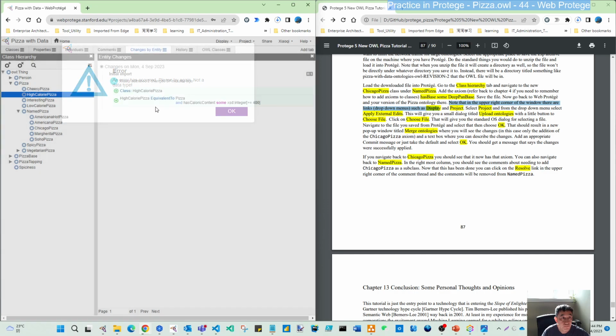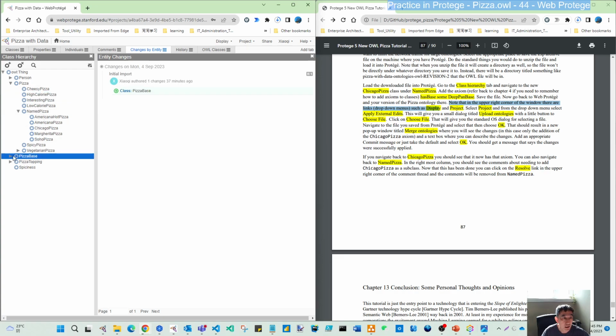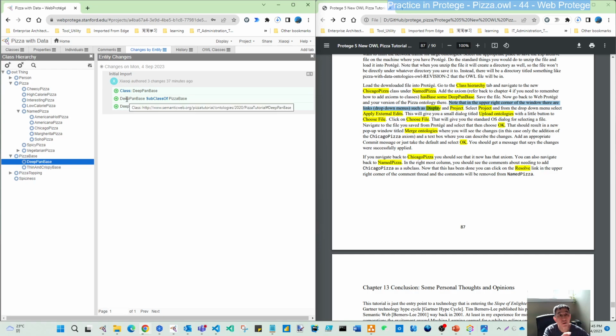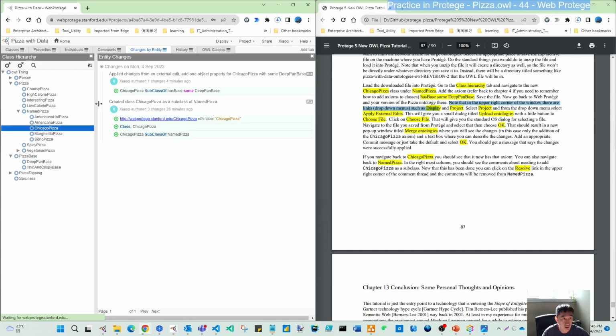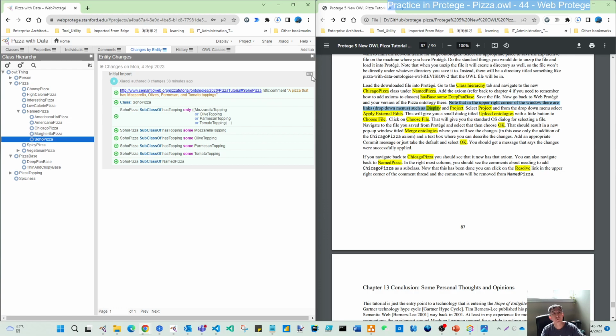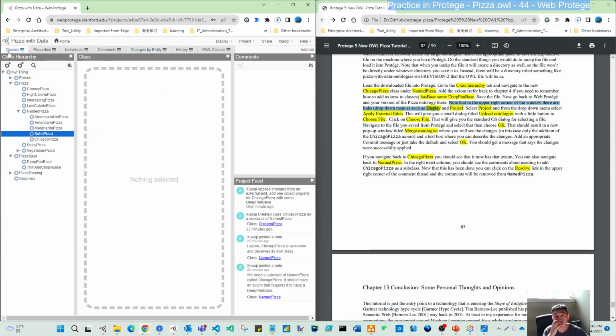Try it again, not a data type. So we need to find this data type to see the change. For every class you can see the author and the change, 37 minutes ago. Because we loaded that into WebProtege, they have the initial revision 1. After that we didn't change this one, so they only have this. And we changed Chicago pizza, so it has some more revisions. Revision 2, we created that. Revision 3, we applied some external change. All the others are in revision 1. So if you apply some changes to those, then you will have more history that can be retrieved. So those are the things.